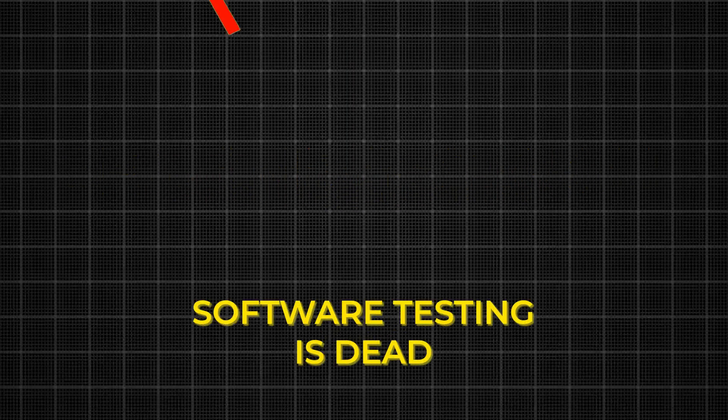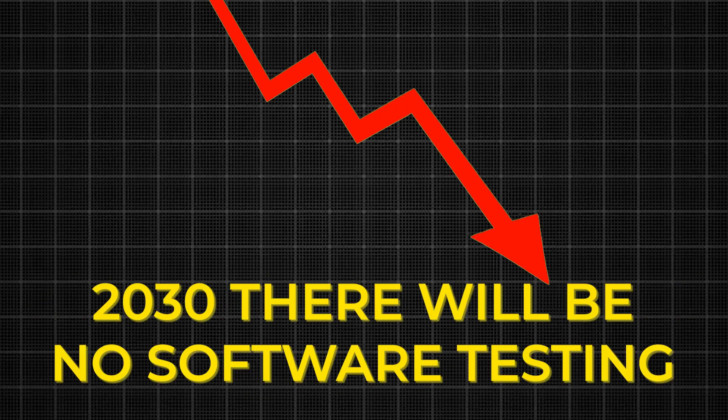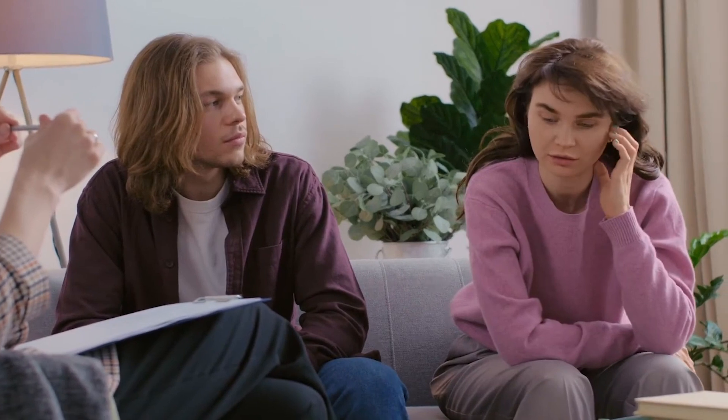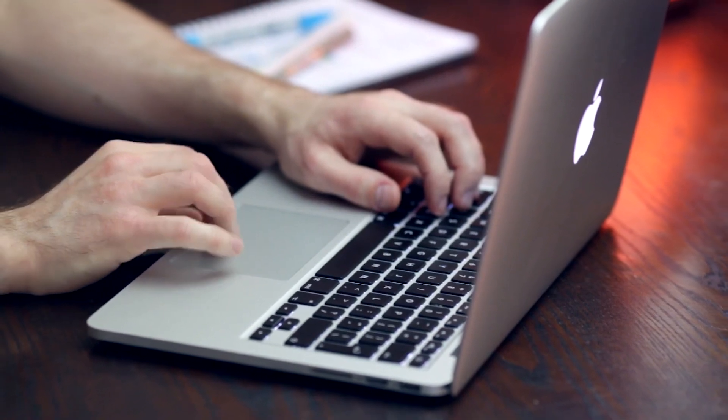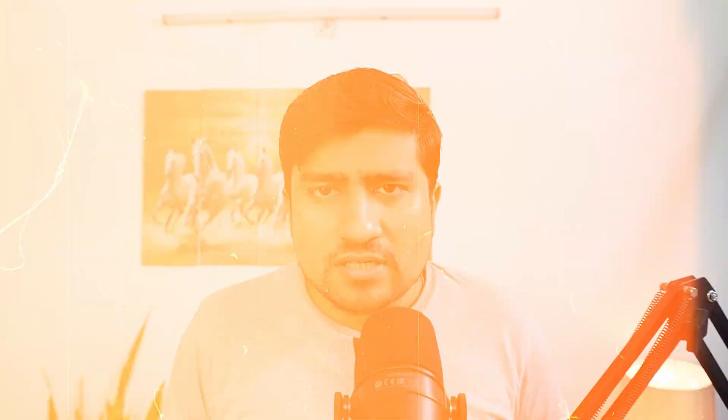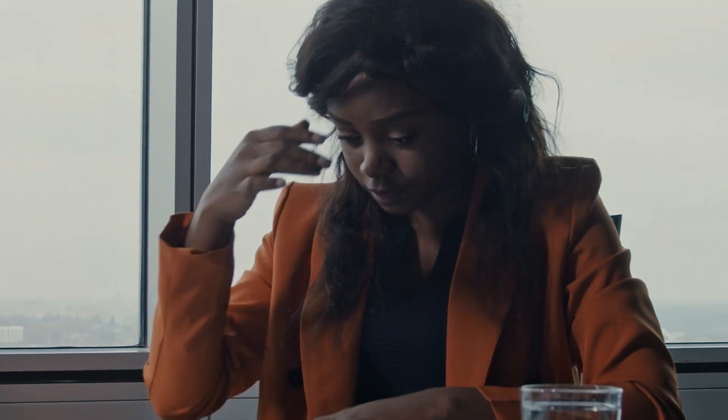Opportunities are there and it's a demanding skill. I know people are saying software testing will be gone by 2030 — but no one can say which jobs will exist in 2030. Right now, think about only the next three to four years, what is working, and proceed with that. Even when I started, I had no idea I would become an automation tester. I started as a manual tester, then became an automation tester, then a lead QA manager. So don't think too much about those things — focus on the next three to five years. That's the simple, important thing.